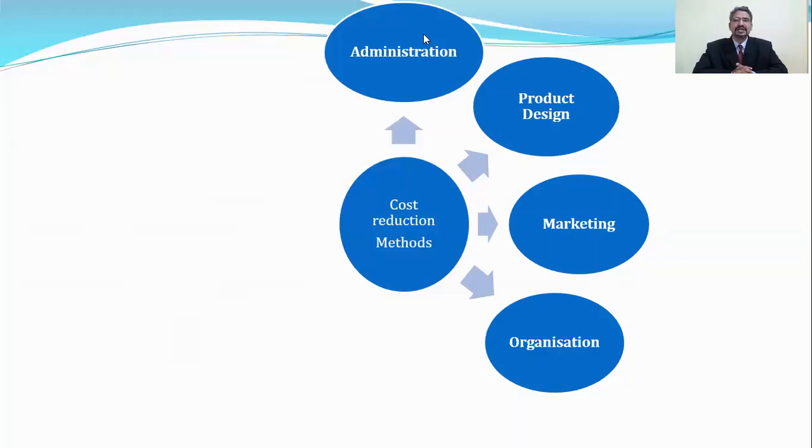Then, a good communication route between different levels of management. In a scalar chain, there is a chance of late communication. So a gangplank system should be there, or a communication system that helps enhance the productivity and efficiency of the organization. Sometimes people are waiting for orders. The order or any suggestion should come at the time of requirement. Then only will time be saved, and effectiveness and efficiency be enhanced, due to the organizational structure and the proper organizational way where we can reduce the cost.